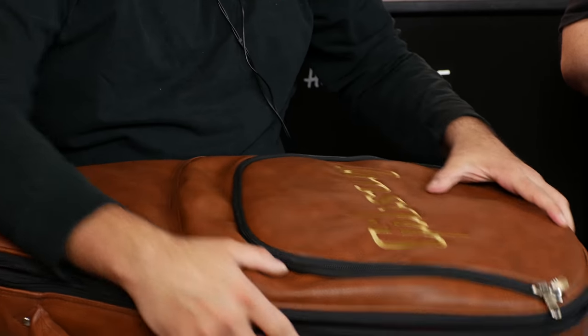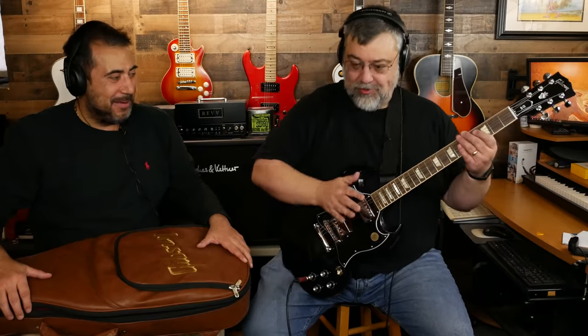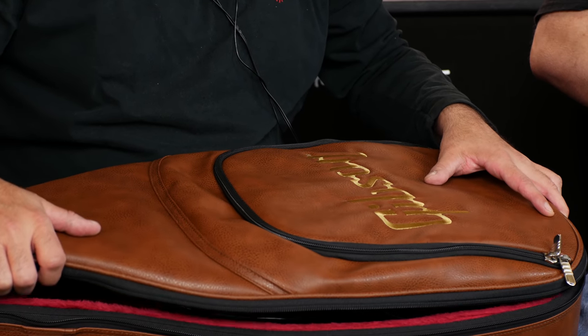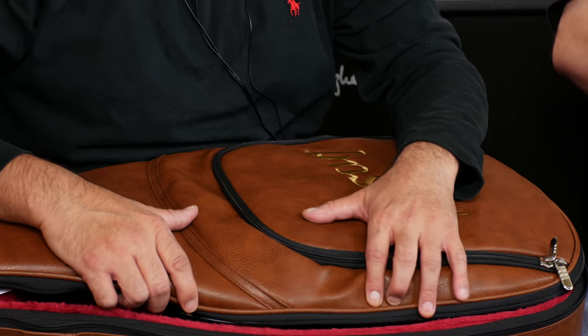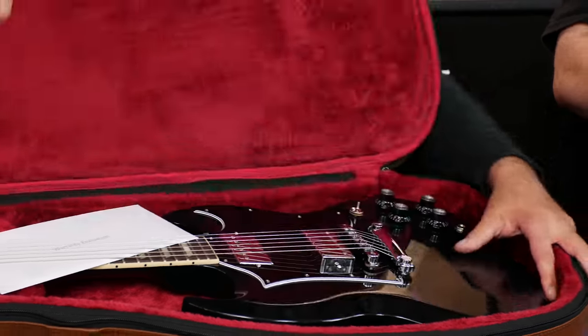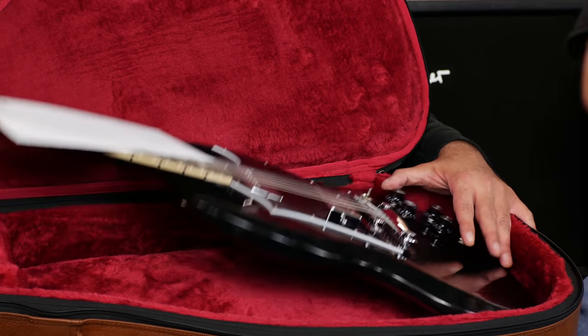Ooh. Do you want to spin that around and face the other way? And not drop it out of the case? And then lean it forward and show people. Okay, here's the money shot. A little timpani? Ready? Oh, he's teasing it. It looks like it's black. Okay, here we go. One, two, three. Whoa. It looks like an SG Ebony.